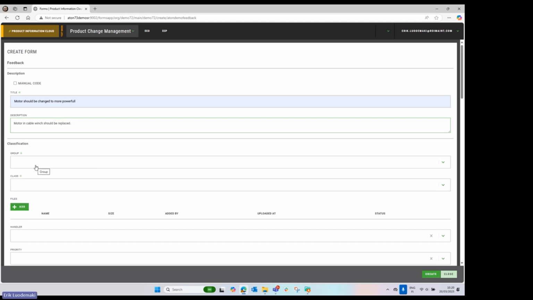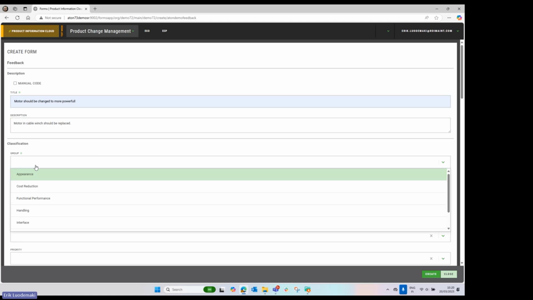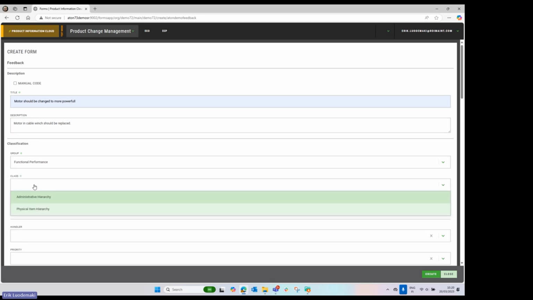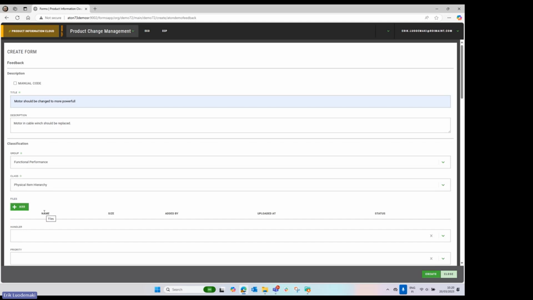And there is some mandatory classification that I must select here, and all the fields and classifications and drop-down lists are maintained and can be defined and changed in the Aton admin tool.